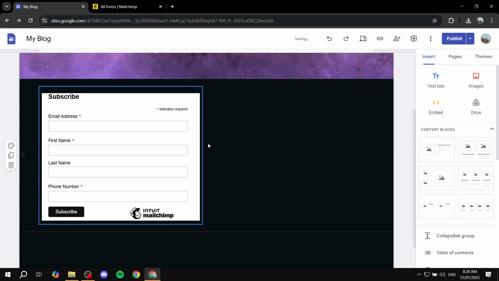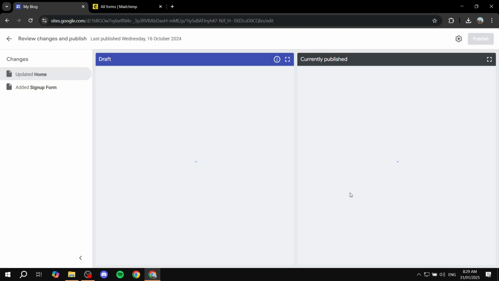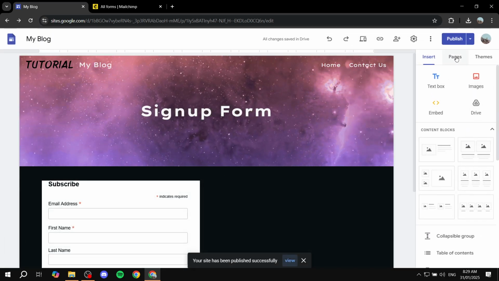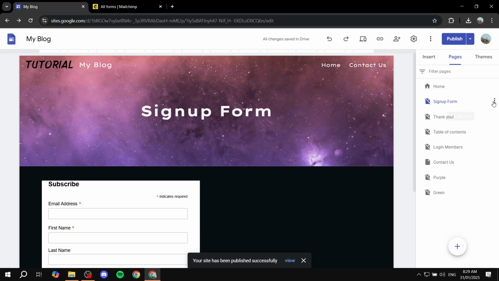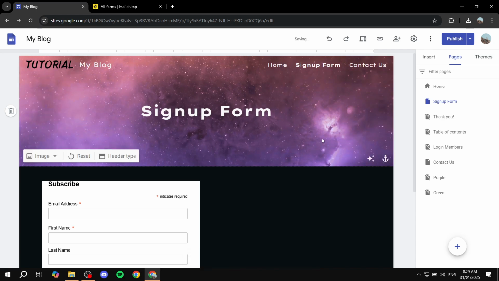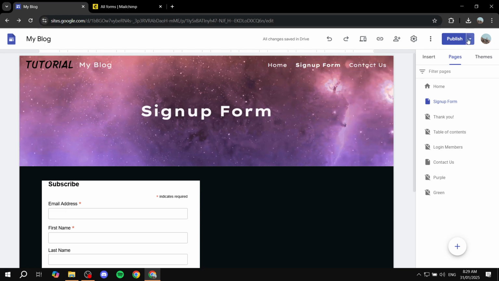And then you can just feel free to move it around wherever you want it to be. And it's going to be a fully functional bit of code, and it's going to be fully functional when it comes to the actual form itself. So I'm just going to click on publish from the top right, for example. And I'm just going to click on publish one more time. And in fact, just to test things out, I'm just going to show in navigation this page right here. And I'm actually going to go ahead and visit my site and test things out.